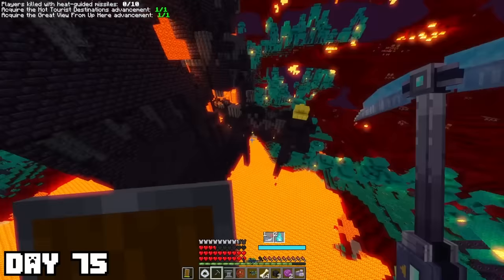Oh, here's a bastion. We found one and it's unlooted. Let's just grab the gold blocks on top. And now let's check out the chests in this place. Let's see what we can find. Okay, let's check out this chest real quick.